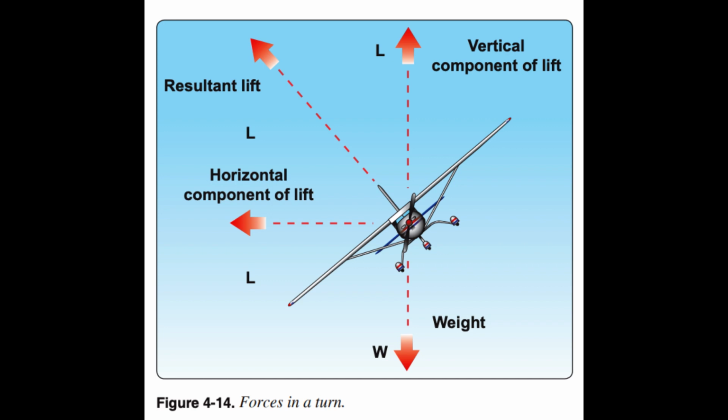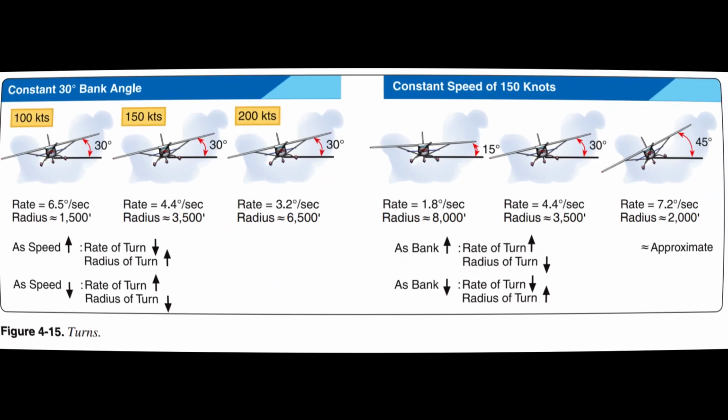The equal and opposite reaction to this sideward force is centrifugal force, which is merely an apparent force as a result of inertia. End of page 4-10. The relationship between the aircraft's speed and bank angle to the rate and radius of turns is important for instrument pilots to understand. The pilot can use this knowledge to properly estimate bank angles needed for certain rates of turn, or to determine how much to lead when intercepting a course. Rate of turn.